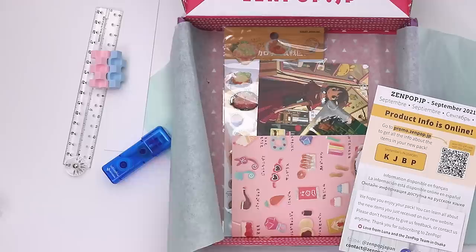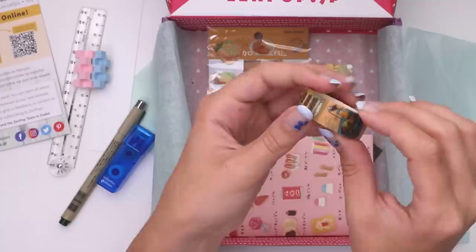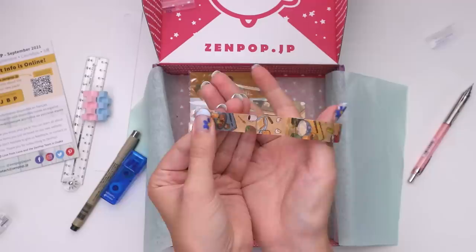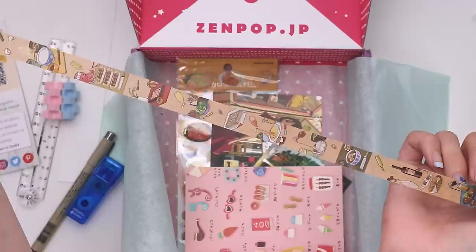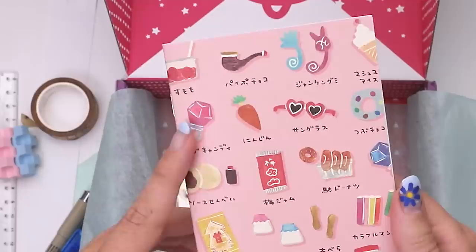Let's finish up inside this box. Oh, look at this washi tape — I think it's breakfast. I love breakfast food, which is weird because I don't really like eating it at breakfast. I see toast and coffee and eggs and rice. Oh look at that, you can see all the foods and it hasn't repeated yet. Wine — oh, does it go from breakfast to dinner? Is it a whole day of food? I like that, I like the colors. I really like how detailed it is; you can make out all the little details in each one.